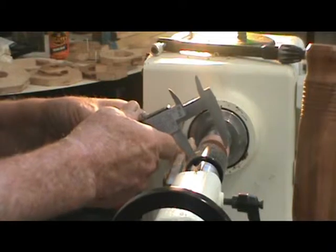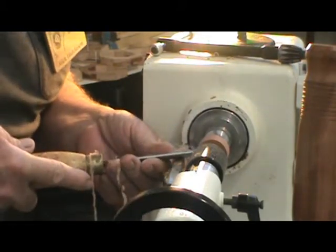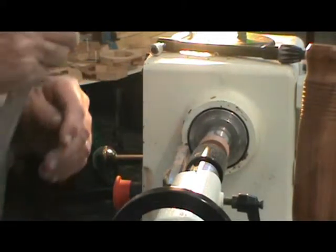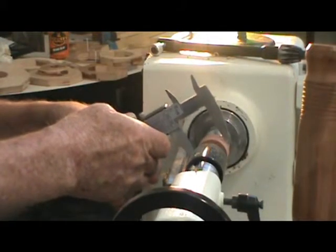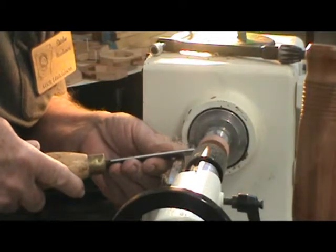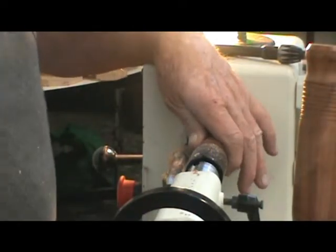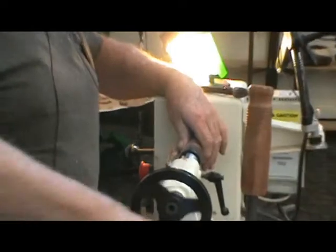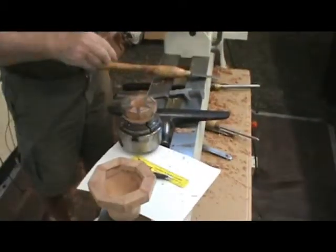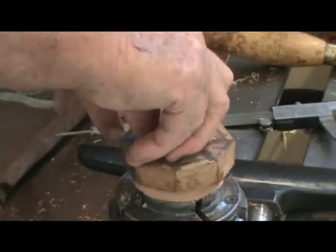It's a little bigger on this end yet — I've still got it like this, so I'm going to take a tiny bit more off the end. Sometimes I do this two or three times. See, right there — it's a little bigger. The other reason I thought about Andy is that he said he could turn something to a thousandth of an inch. Well, maybe he can. It's exactly the size of the hole now.